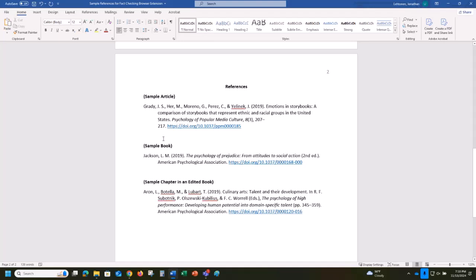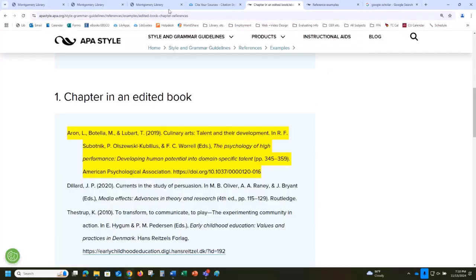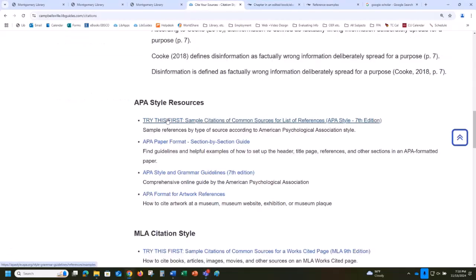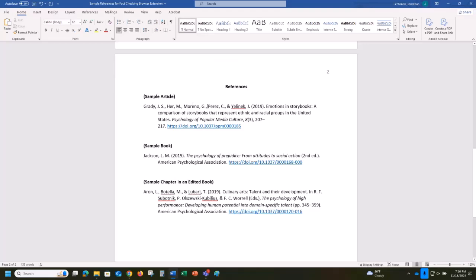So if you're new to citation, then you can use those to compare the format here to citations you make later on and make sure they're correct. All right, so that's one way you can use this citation guide here. You find sample citations and you check the format piece by piece: authors, title, things like that, page numbers.